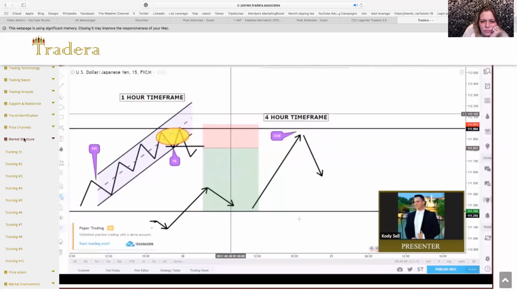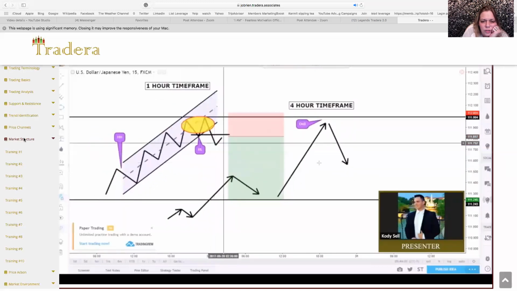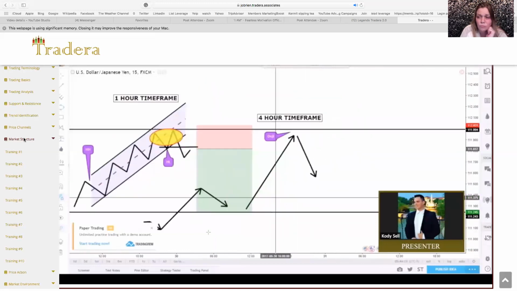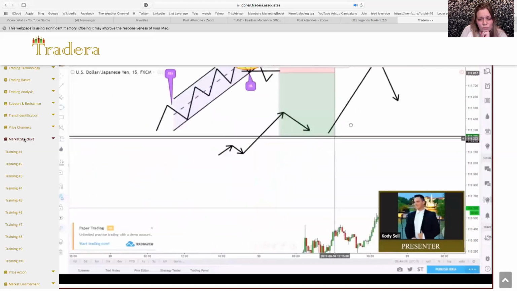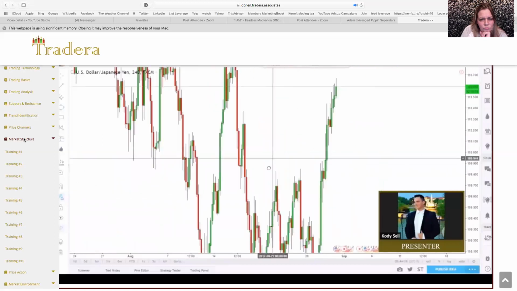Okay, so this is an example of how you can use multiple time frame analysis and structure to help you guys enter simple bounces off of support and resistances. Let's go take a look at a live example down here in the market. So I'm going to go ahead and go to a higher time frame here. Let's just say the 4-hour, for example.